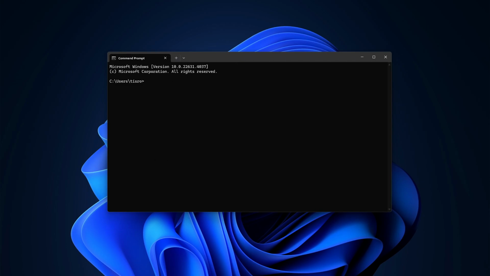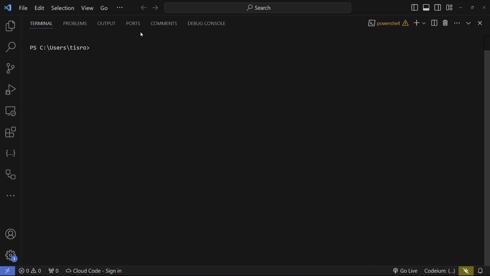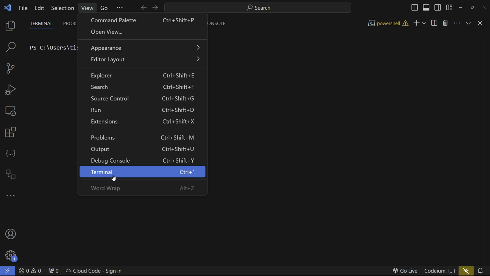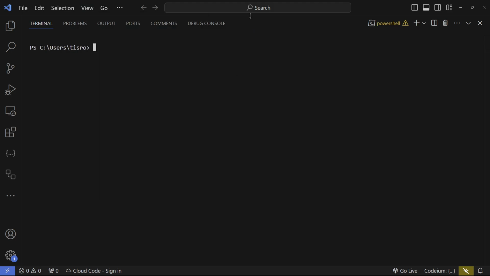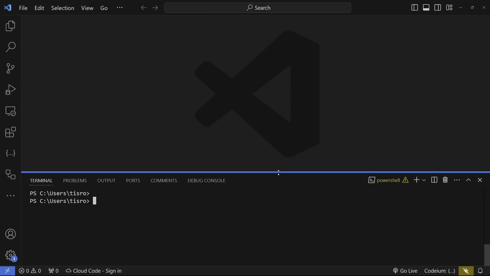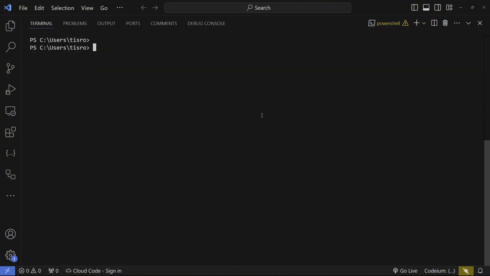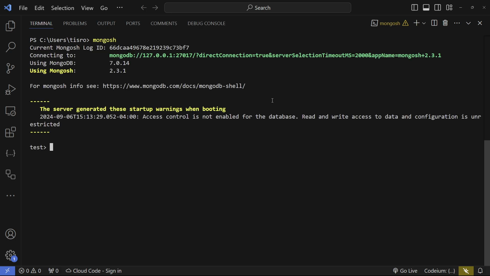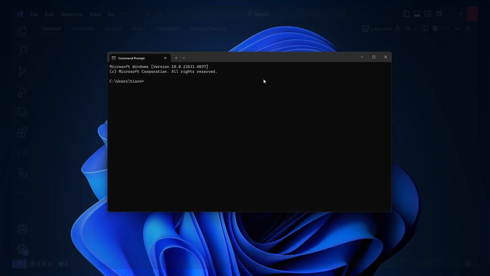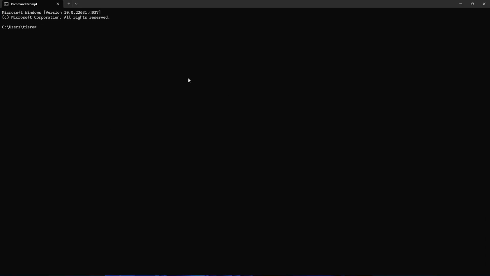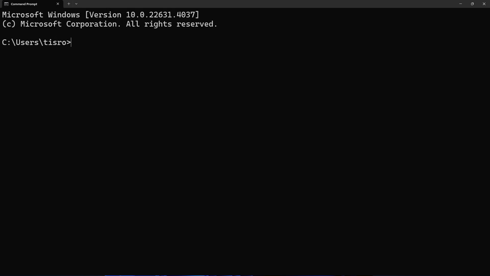If you don't want to open your command prompt or, let's say, PowerShell, you can actually open VS Code and press on View, Terminal. This should pop up like this. So it would be somewhere right over here. You can make it larger, and we're going to run a command called Mongosh. So Mongosh like this, and it's going to connect to our local database. I'm going to exit out of this because I'm going to be using my command prompt. I'm going to maximize this, make it larger by holding Control and pressing on the plus key.